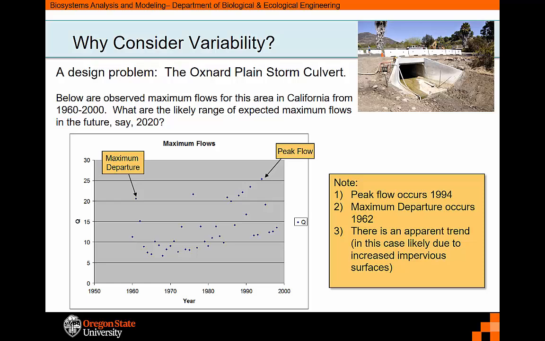Looking at this data, we observe several things. First, there appears to be a general upward trend in the data, quite likely reflecting the increase in impervious surfaces resulting from the development that tends to increase the flashiness of the system, increasing maximum observed flows. But in addition to this trend, if we are just to design a culvert that can accommodate a 20-year flood in year 2020, for example, just extrapolating the trend line is not sufficient to this task. We also need to understand the range of flow rates we are likely to encounter and be able to characterize a flood that has a 1 in 20 chance of occurring in the future.